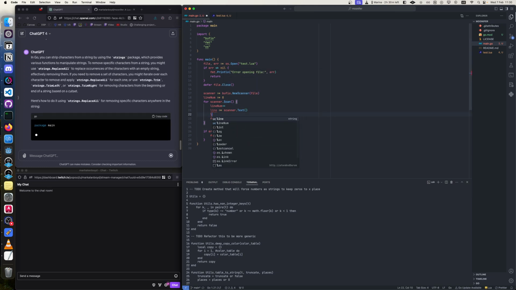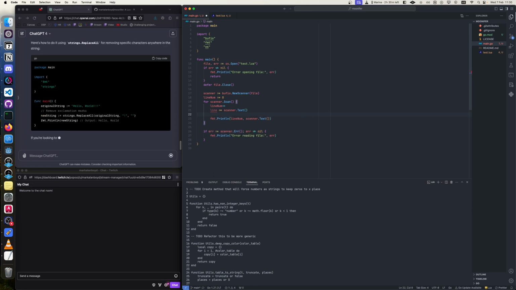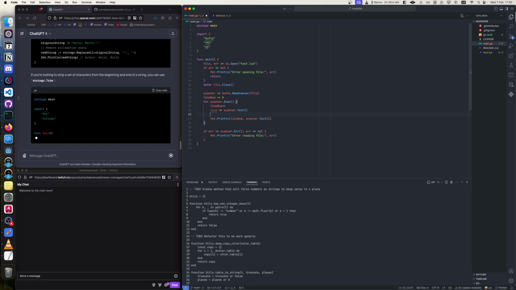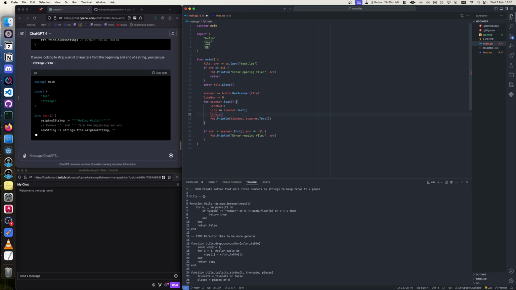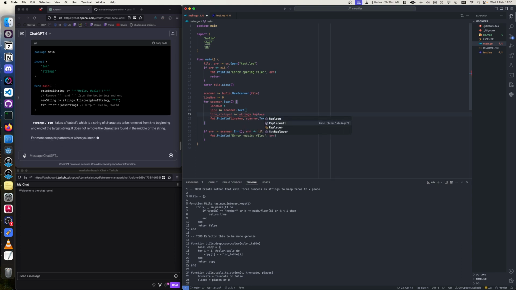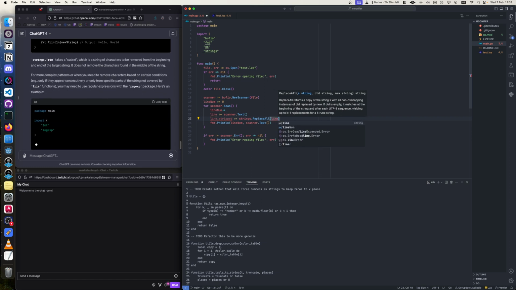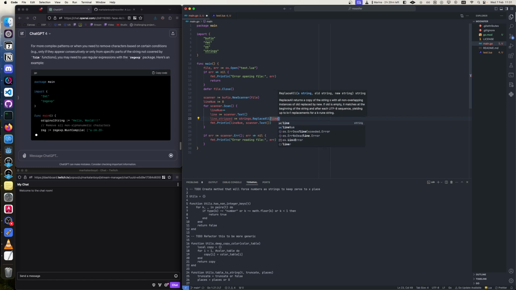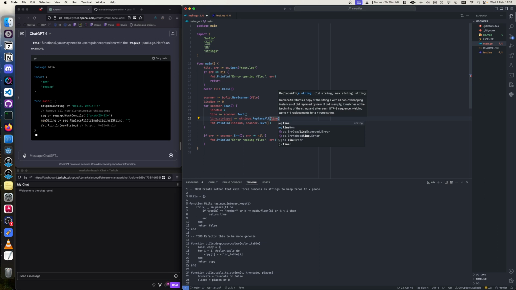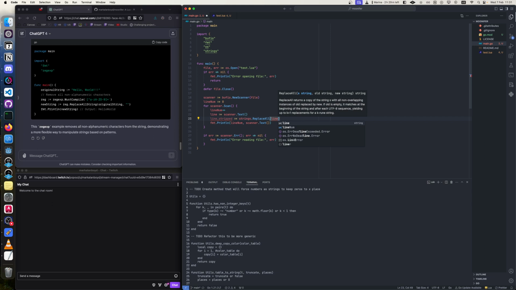Strip equals strings.ReplaceAll line. Wait, hold on. What's string? Old string, new string. What? ReplaceAll returns a copy of the string s with all non-overlapping instances of old replaced by new.